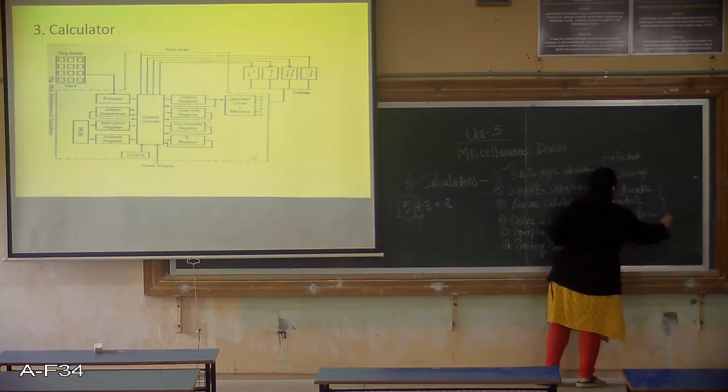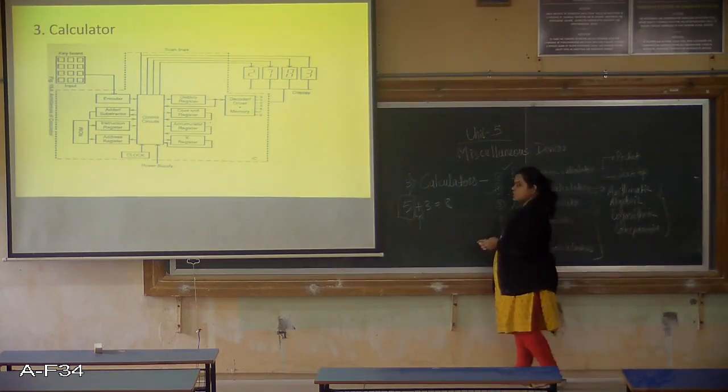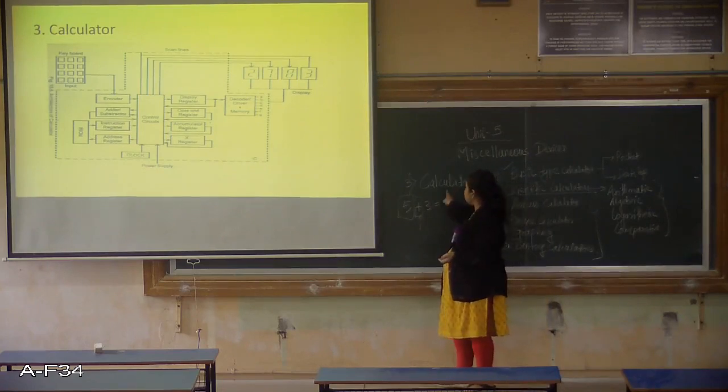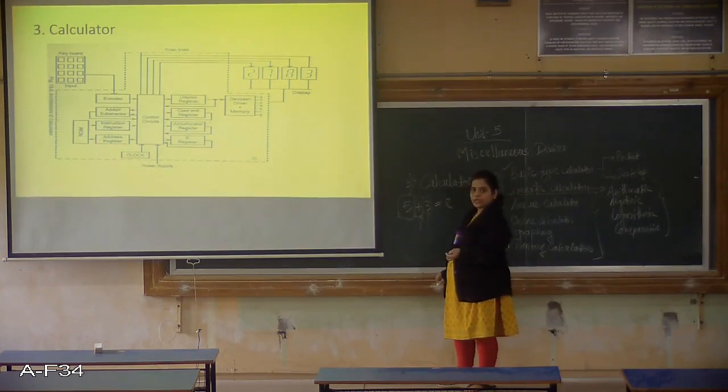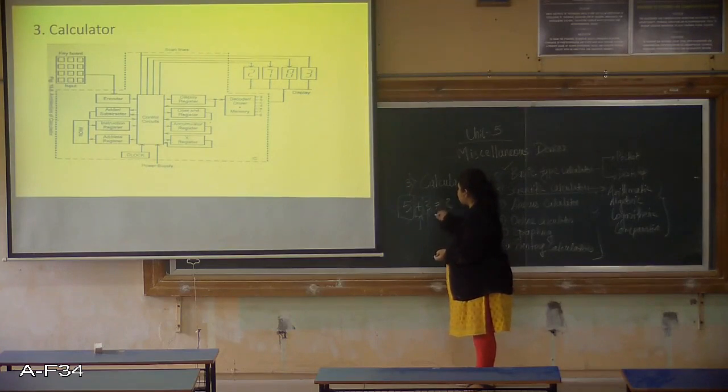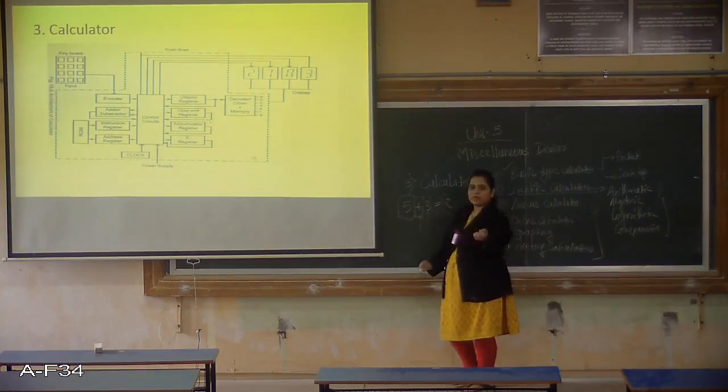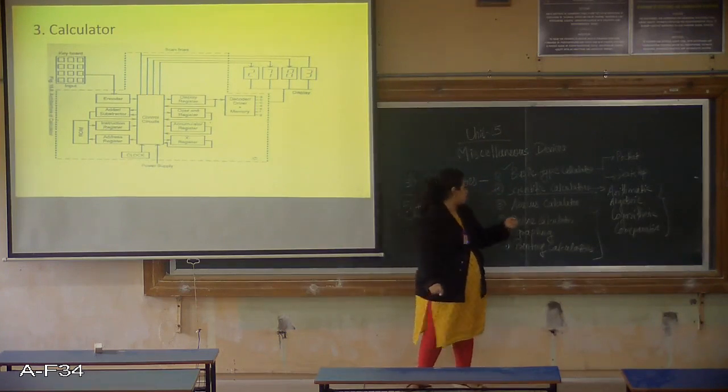You can do this under the scientific calculator, but we are considering the basic one here. For addition, you press the plus sign, then give the next input as 3, and then to get the output you press equals. This is just for the sign purpose; internal operations are different in the IC chip. Soon, within microseconds, you will get your output as 8.